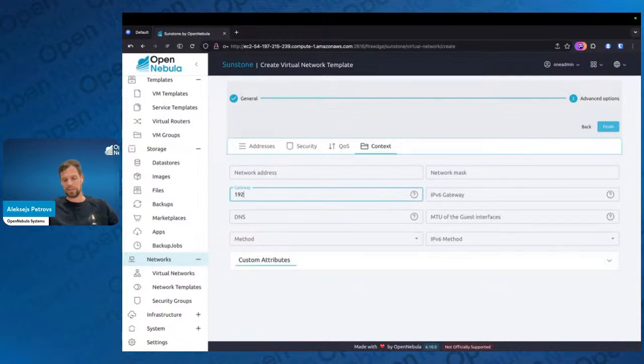So the gateway is going to be .1, and the DNS is going to be 1.1.1.1. So again, that is heavily dependent on how your network is going to be set up. So in your case it may be different, but if, let's say, you are following this with me, then these values are all right to set.